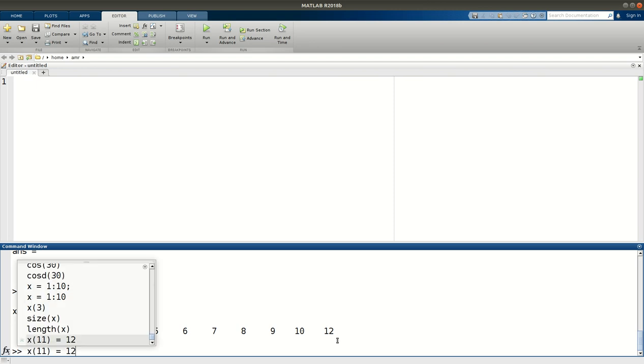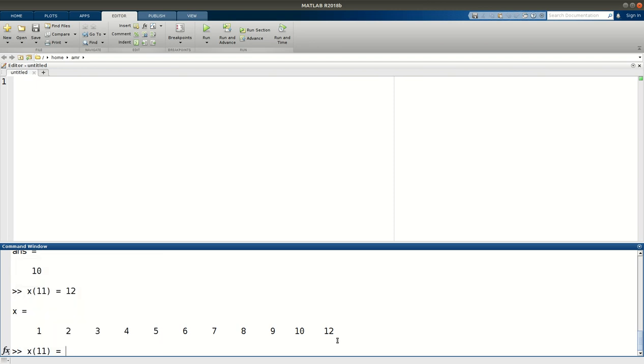For example, if I want to remove this, I will put something like this. So see, I just removed it. I can also change number 1 to 0. So I changed it. This is how I change a specific element, not just all of them.